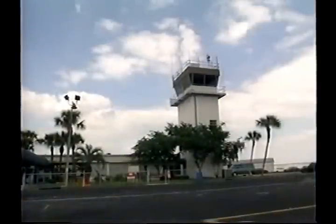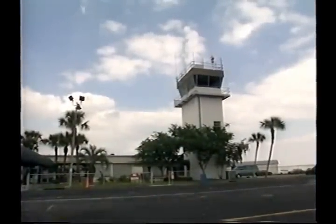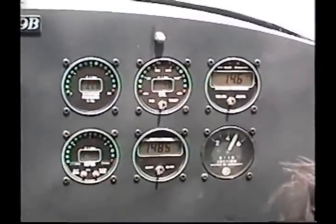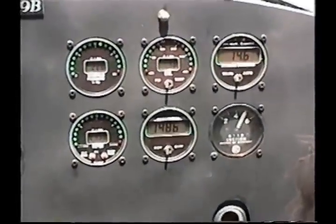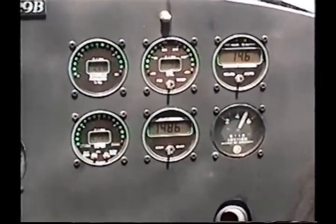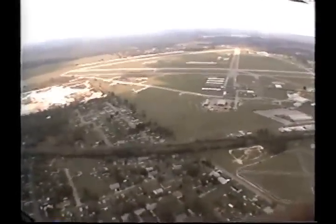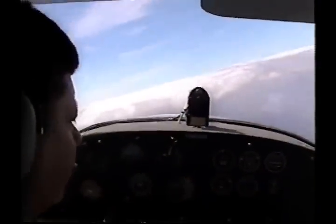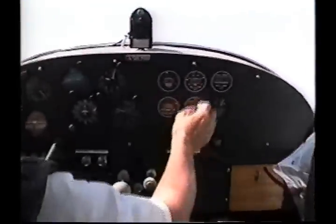Also, by visiting your local air traffic control facility, you can get a good idea of air traffic in the area. Monitor power settings and engine temperatures to maximize the climb performance, but minimize engine overheating. Refer to the pilot's operating handbook for recommended climb speeds. Time your climb so that you are turning on jump run as you reach jump run altitude.